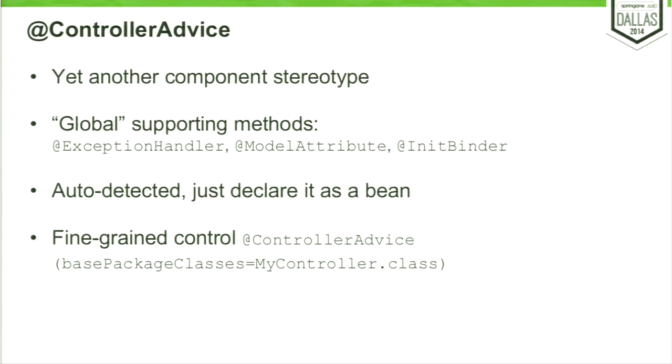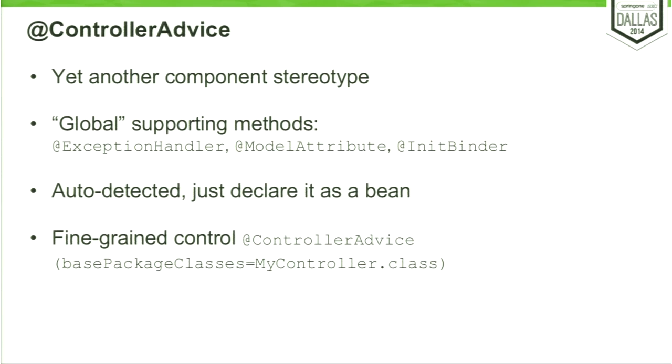But in 3.2, we added a controller advice annotation in order to make it possible to have these kinds of methods apply on more than one controller that is not necessarily even in the same controller hierarchy. In fact, by default, these are going to be global, meaning that they're going to apply to every controller. So that allows you to do a few additional things. And this is a component stereotype, which means that it's auto-detected. If you just put this on a class, and it's discovered by Spring, it will be basically managed by Spring, and it's going to be automatically detected by Spring MVC as well.